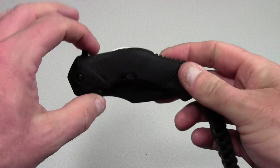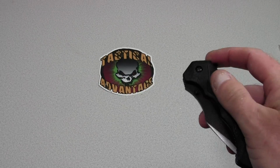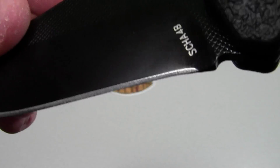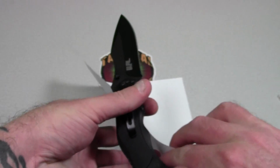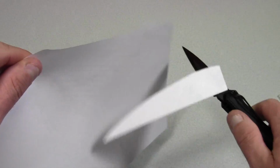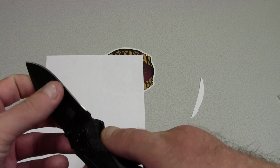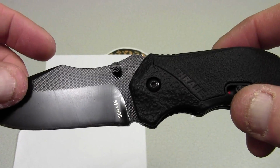So I'll take a second. I'll try and show you guys what the edge on it from the factory looks like. As you can see, it's not a really polished edge. It's got a kind of utility grind on it, but it's actually relatively sharp. What we're looking at here is a piece of medium heavy copy paper, and she's taking that apart like it's nobody's business. I have not done any doctoring to this blade at all. That's how it came from the factory. So we absolutely know that you can put an edge on it. Just how well will it hold it and for how long.